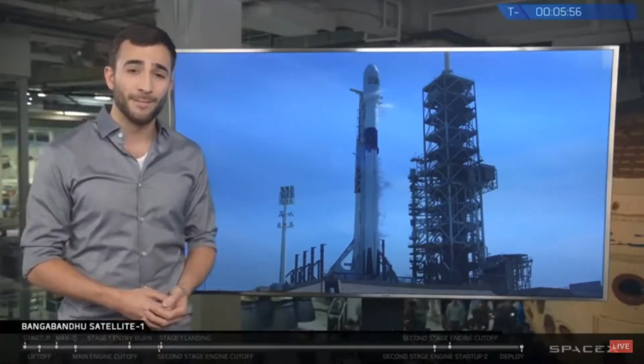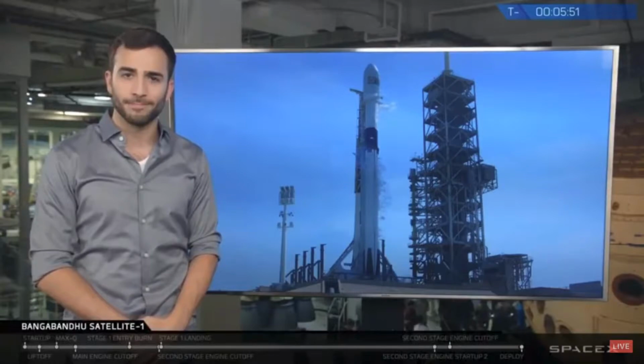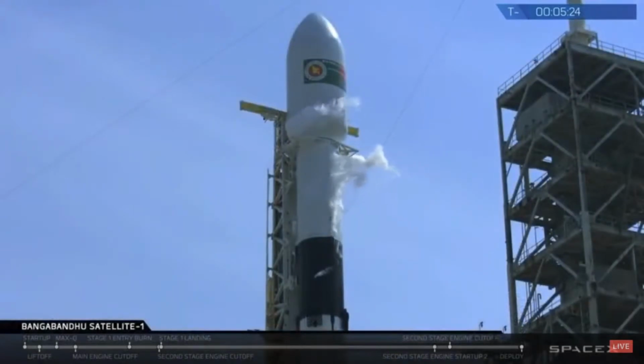So with just about 5 or 6 minutes left in the countdown, let's check in with Michael on how the rocket is doing. We're now just inside of T-minus 6 minutes, and Stage 1 and Stage 2 are both almost fully loaded with 1 million pounds of kerosene fuel and liquid oxygen. At this point, both stages are just about 100% of fuel. Stage 1 is at 99% liquid oxygen and at 90% for Stage 2. We'll continue topping off both stages until about T-minus 2 minutes to keep the propellants as cold and therefore as dense as possible in order to fit as much propellant onto the vehicle as we can.